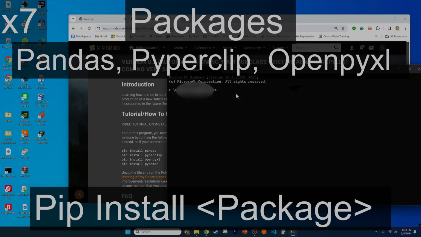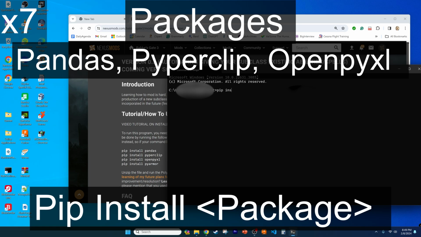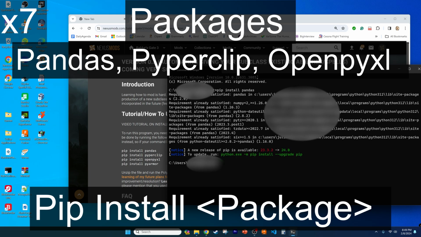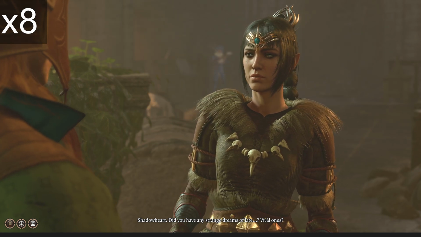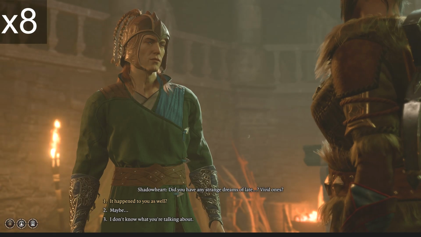You then need to install a few packages that I employed for the coding to make it more efficient. To do this, open a command line and install the following packages shown on the screen by using the command also shown on the screen. Sadly, pip fireball doesn't compute. Neither does pip electric mouse.